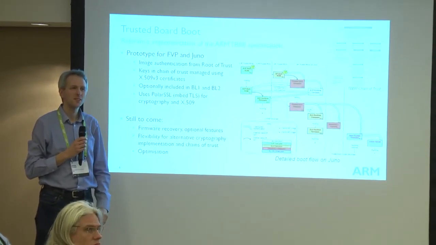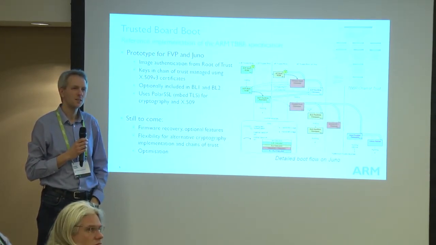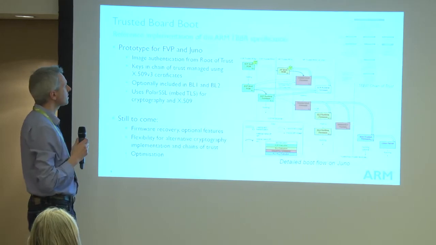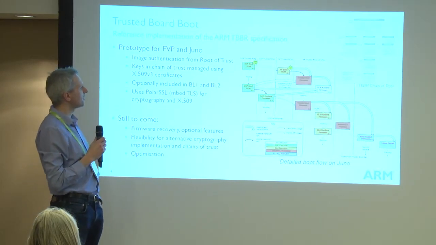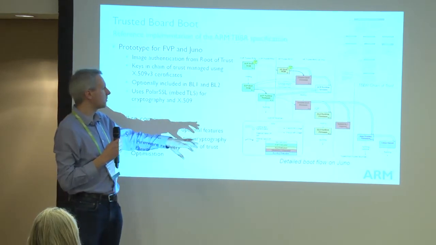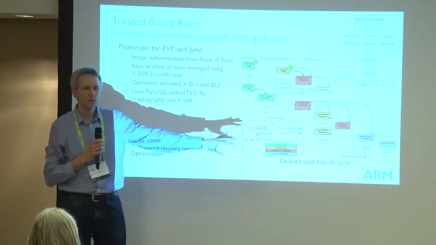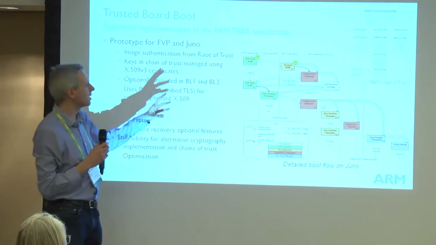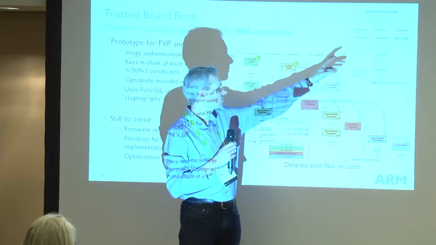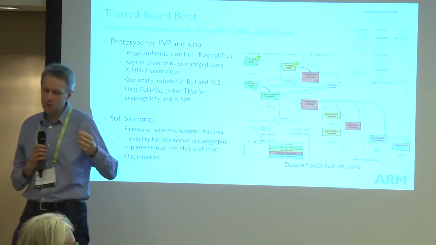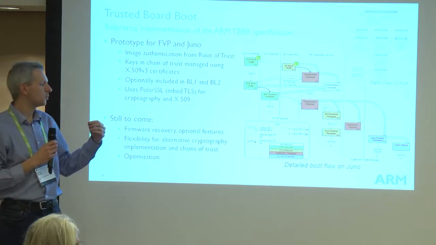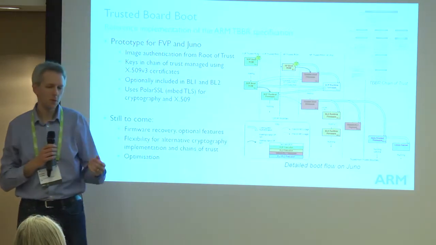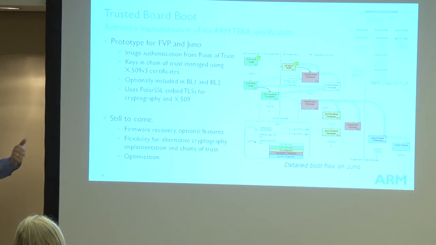Another question? How about the trusted debug case? Is the path any different than what we have seen here? So the trusted debug case, I'd probably have to go and reread to remind myself. But this is about debugging software in the secure state. In general, the idea is that as part of the certificate hierarchy, there will be a certificate which describes what debugging facilities should be enabled or disabled on the hardware, because software running at EL3 is able to manipulate the debug capabilities of the hardware.